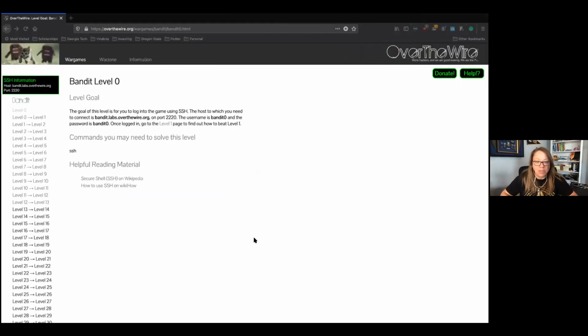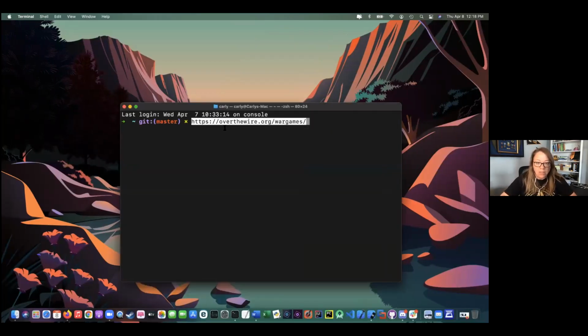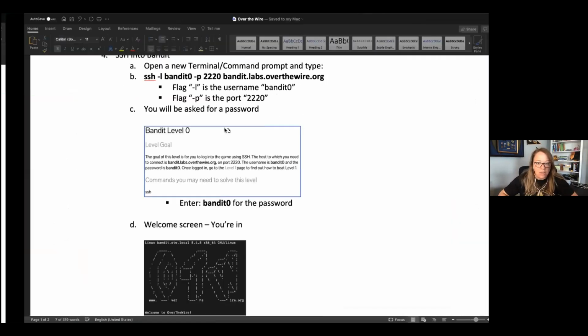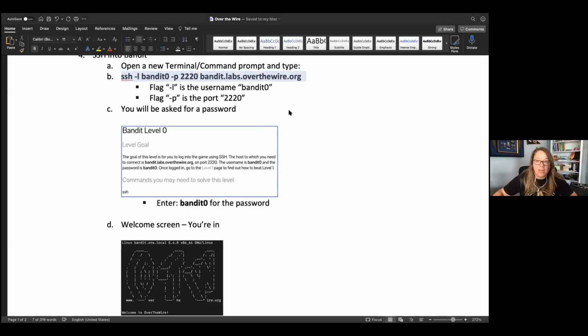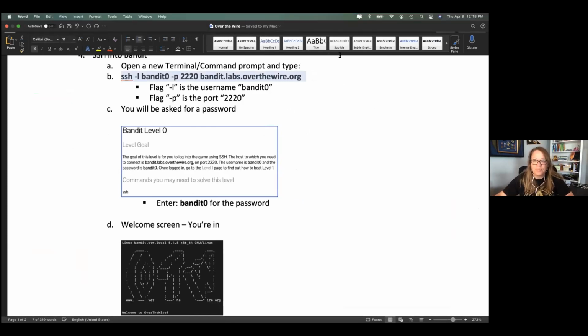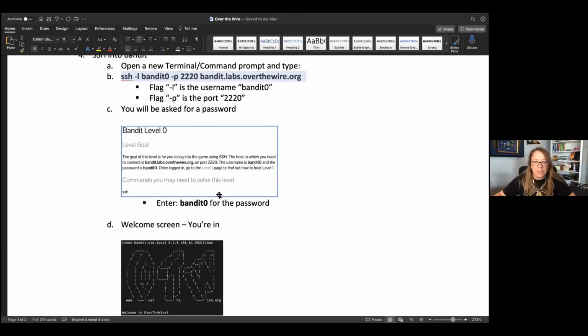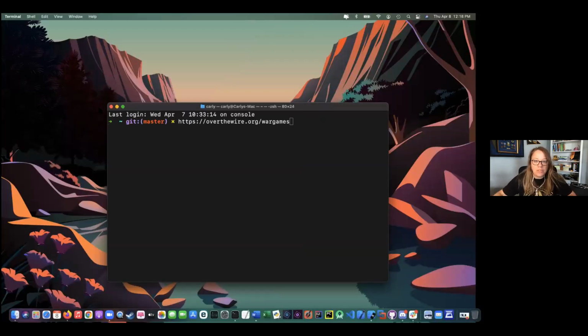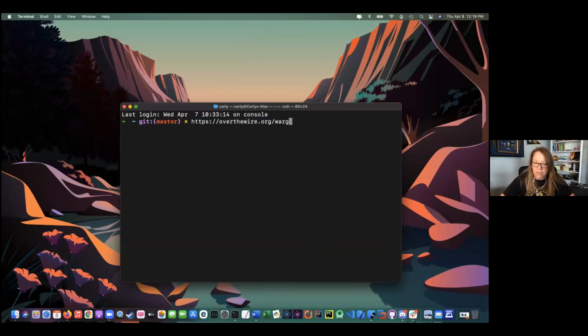Let's see, I've got a terminal around here somewhere. There it is. So I copied, and I did not copy. Let's try that again. I said I was going to put that in the chat window, because that's on my doc. Let me try it one more time. Disregard that. Or you can use that, just use SSH through overthewire.org, because it copied the B from my thing there. Let's see if I can go in my terminal. So let's get rid of that. I always do that. Try to highlight, and it never works.